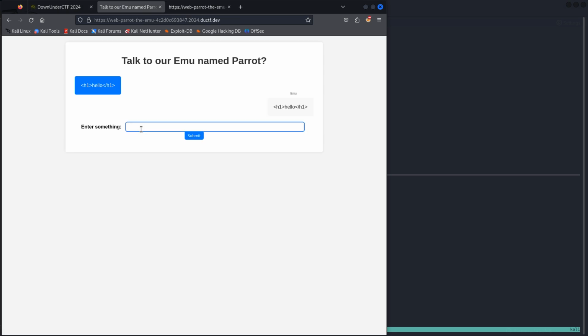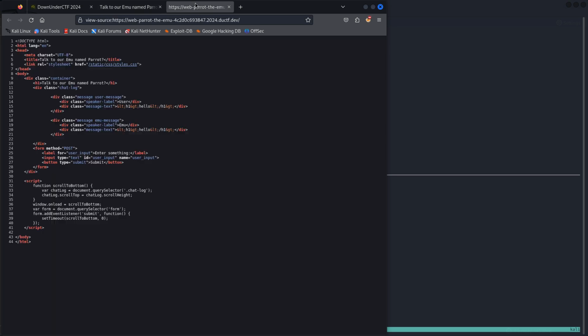So one of the things to think about when you're doing these challenges is, we're lucky in that we know there's a vulnerability somewhere. Otherwise, there wouldn't be a flag to get. So we know there has to be something. And that something on a beginner challenge isn't immediately obvious. So we need to be thinking, if there is a vulnerability and it doesn't look like we can do anything, what would that vulnerability be? Well, the server, the back end, is sending us this code, right? It's creating this HTML and sending it to us.